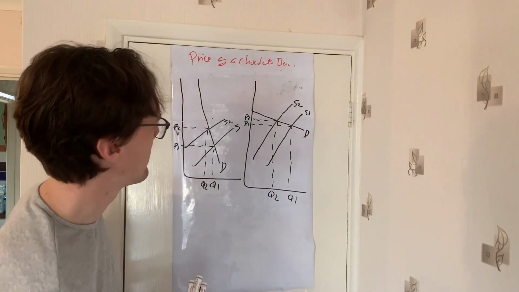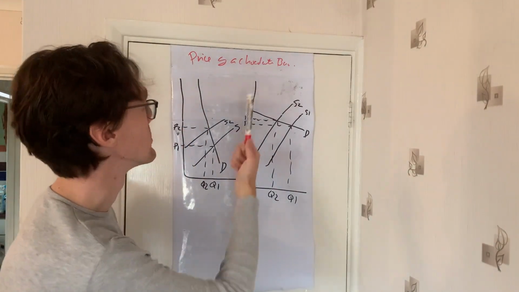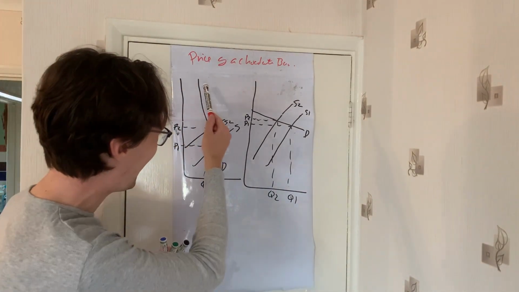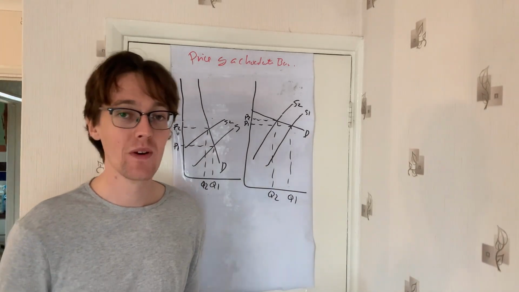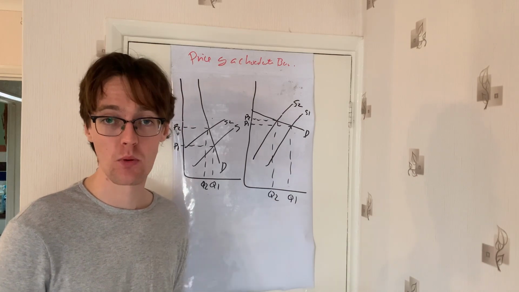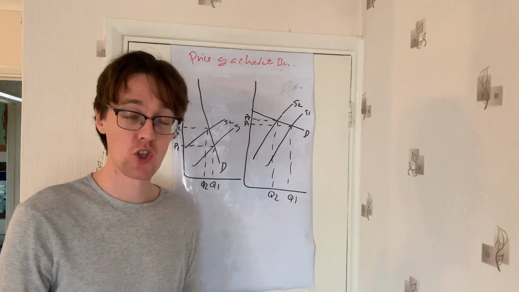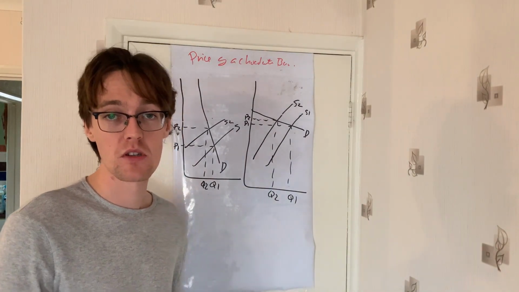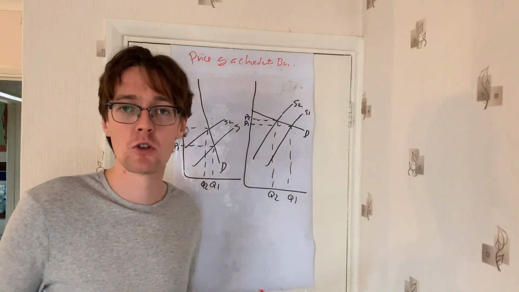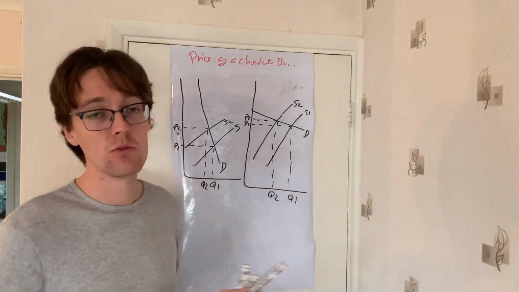So what I've drawn here is two possible conceptions of the market for a bar of chocolate, and we said it was branded chocolate, okay? So what we had then is either an inelastic demand line, so we're saying that consumers do not react proportionally to a change in price with a fall in demand, or we have an elastic diagram. So actually the change in demand is more than proportional to the change in price. What we're basically saying there is when we change the price, how much does the consumer respond? Do they still buy the good, in which case it would be inelastic, or do they stop buying the good, in which case it would be elastic?